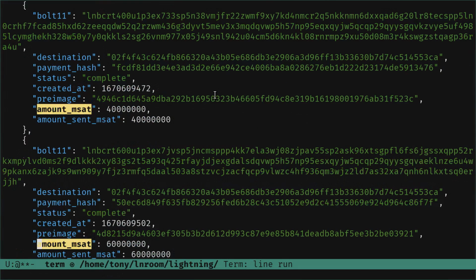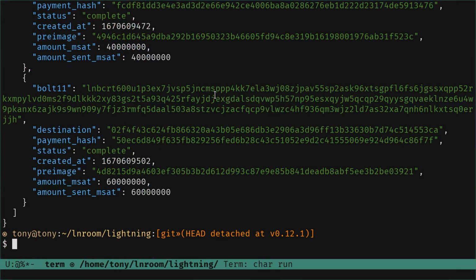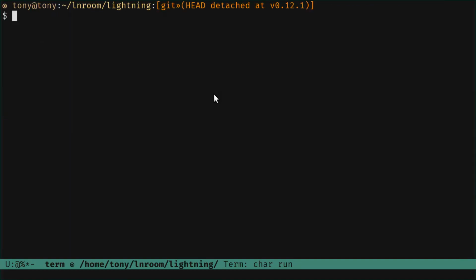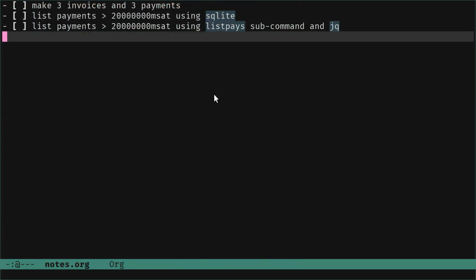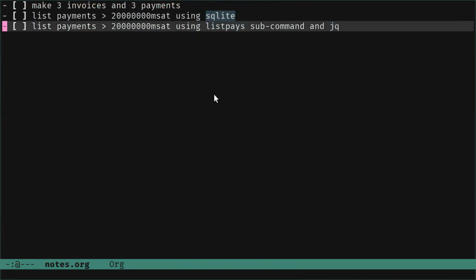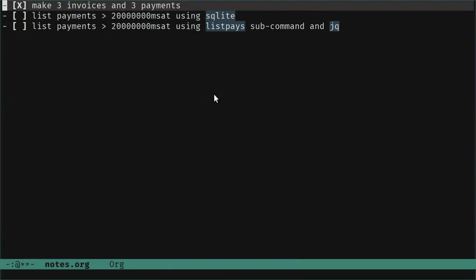So we have the three payments. We're going to use that command after, combined with jq, to list only the payments superior to 20,000. But let's check the first item. We did the first one.